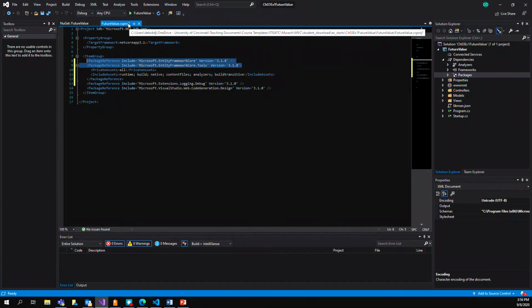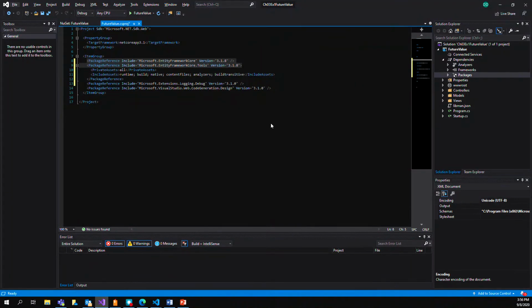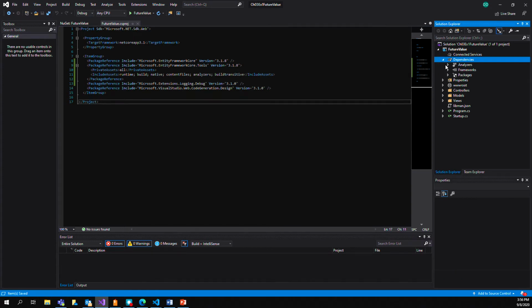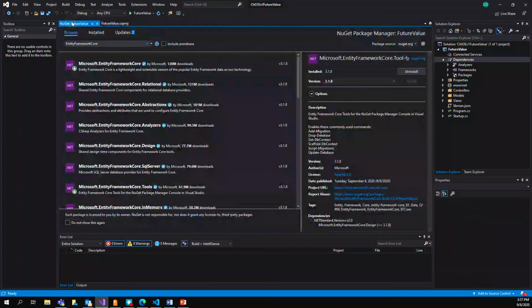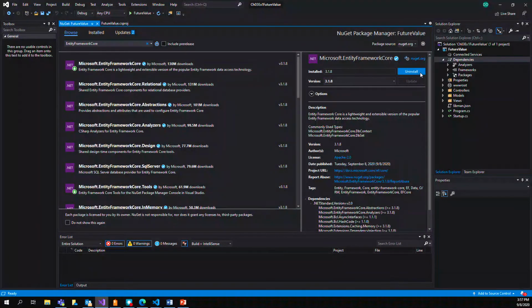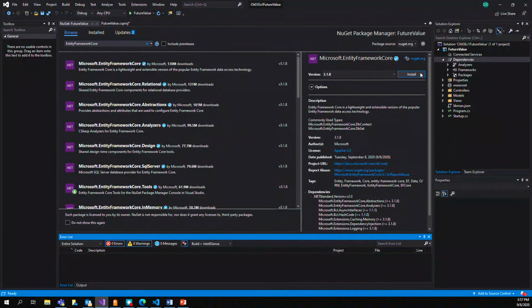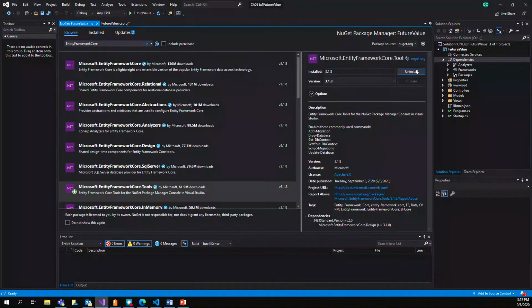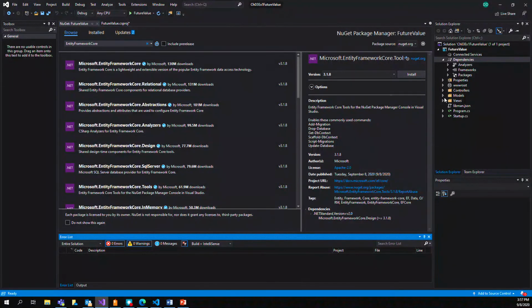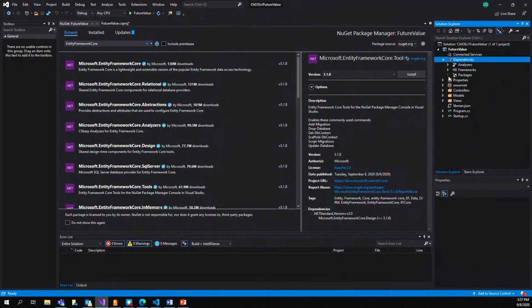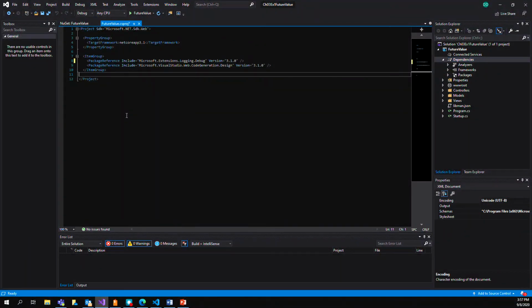You can see that there is a little asterisk here that's not saved, so if you go ahead and save it, now you have those Entity Framework NuGet packages installed in Visual Studio. So now that it's installed here, what I'm going to do is go ahead and uninstall it. I'm going to do it in VS Code. So if you're using VS Code, keep watching this video, and we'll go over how to do this in VS Code. So I go ahead and uninstall it, see that it's no longer in my packages folder, and it's also no longer in my CS proj file.